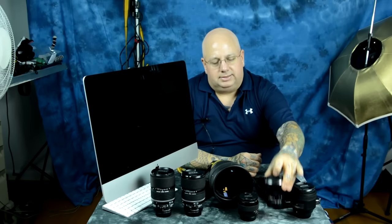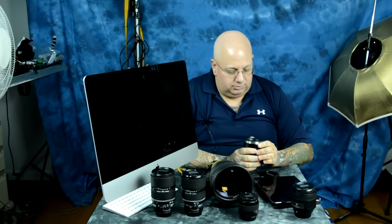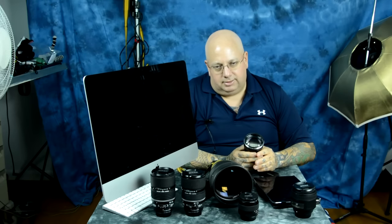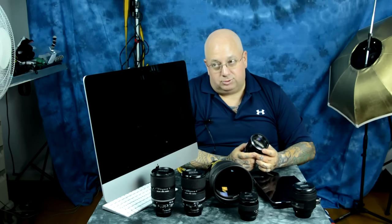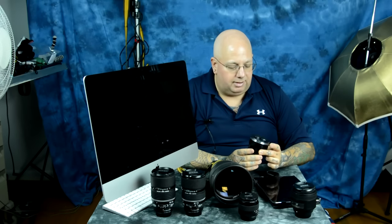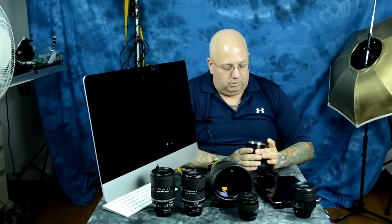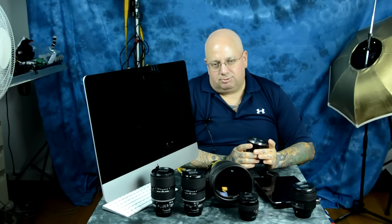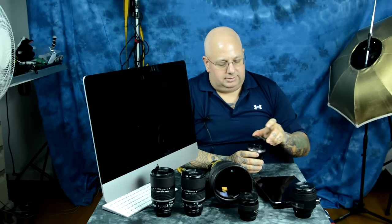Another lens — I've got a couple of these — you can buy them used from Japan at moderately cheap prices. This lens is heavy, and it will outlast you and your grandchildren, as long as you don't drop it. That is the 85mm Carl Zeiss Planar f1.4 — heavy as a tank and beautiful. Now this is a manual focus lens, and it is exquisite, sublime, divine. It's perfection.